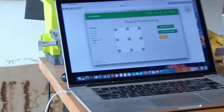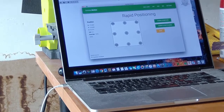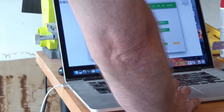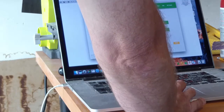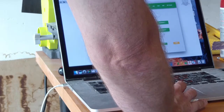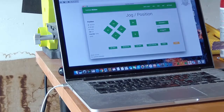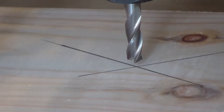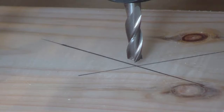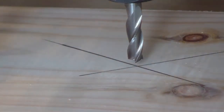And now I'm just going to start using the individual moves, the jog features, to get me close to my X. We'll set this up for fast movement initially. I'll get closer. Go down into the Z, then I'll change the increment to maybe 1 millimeter. And now I'll just slowly eyeball it to get it close to where I need to. So you can see we're pretty well set. I haven't done anything in Carbide Motion yet to set the 0, but that looks pretty good. I've lowered my cutting tool close so I can see exactly where things might be, get a better representation of that center point that I've drawn, and now I'm ready to set the 0 inside of Carbide Motion.